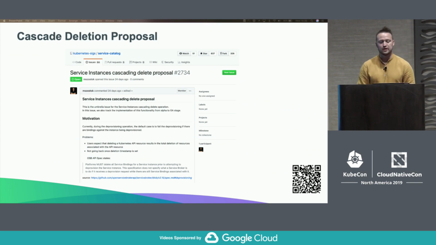There was already a lot of discussion about that problem. Around one month ago, we created a new proposal which described the current problems that we have, gathered all options that were previously discussed, and showed the accepted solution. And the accepted solution is to add cascade deletion. We got feedback from most of our users that they expect that deleting a Kubernetes resource results in total deletion of resources associated with it.